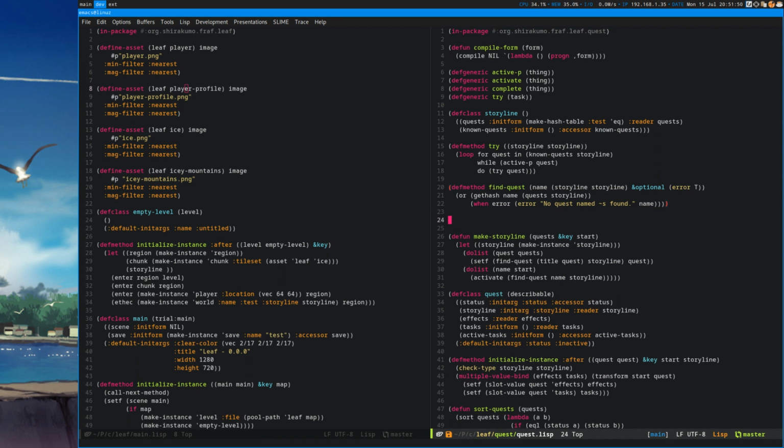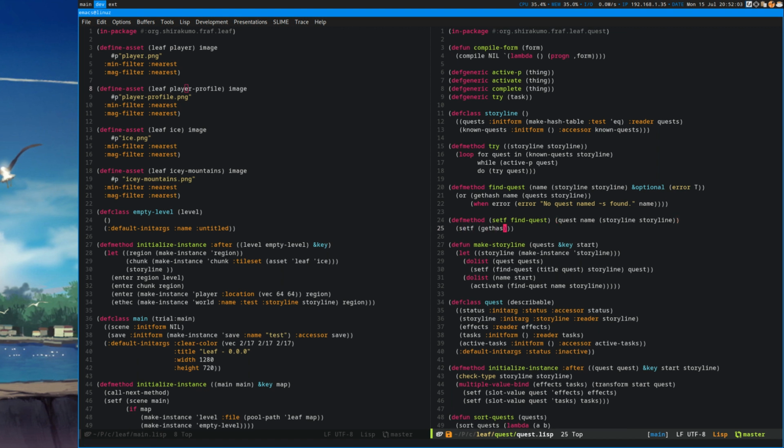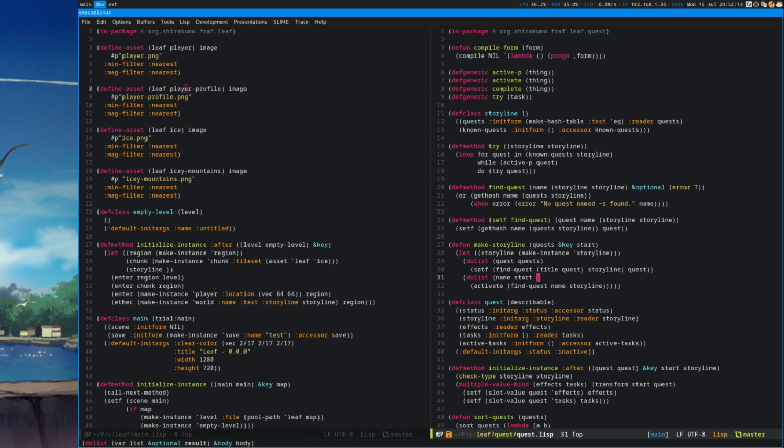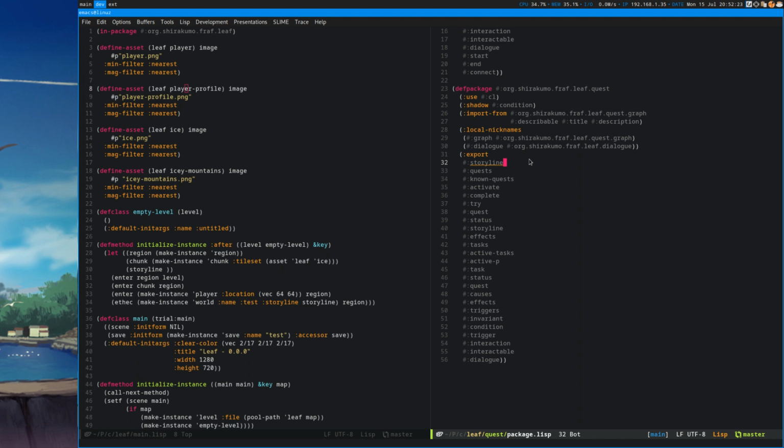And now set up. Export these as well. Storyline, quests, quests.